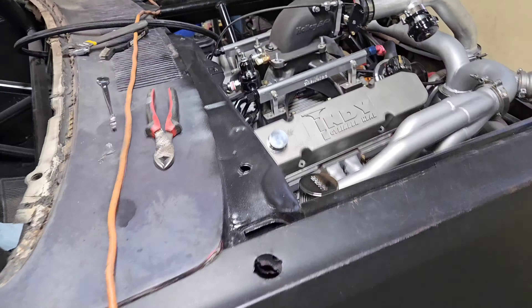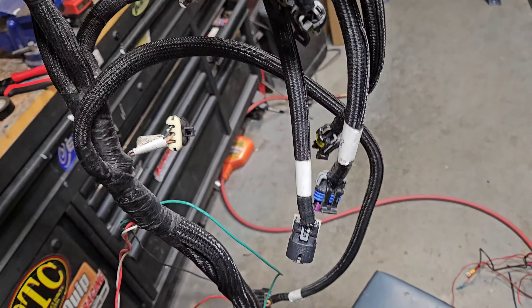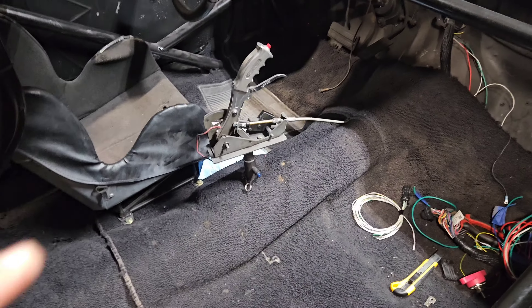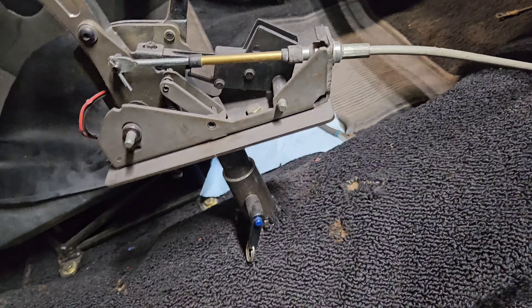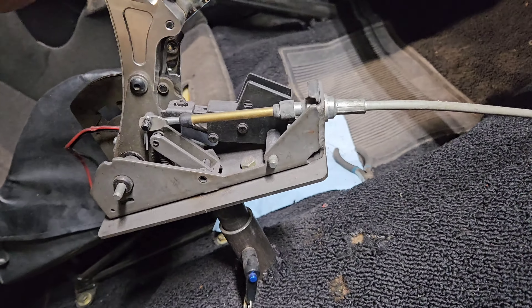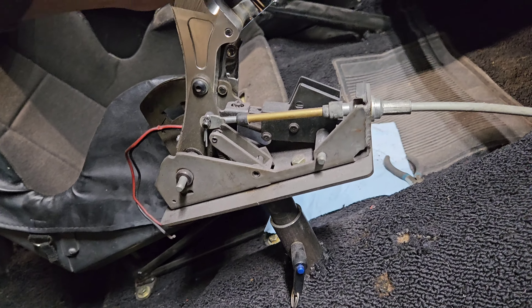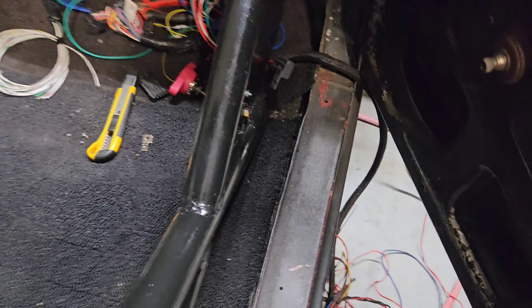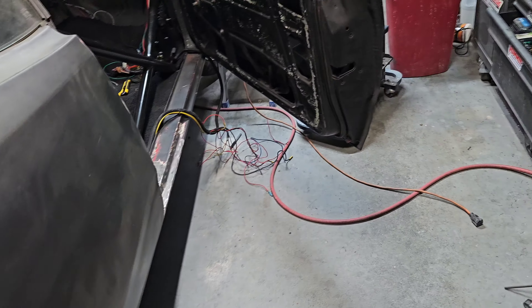Now I gotta take off this billet connector down here where I put on half of it — gotta take that back off. Shifter cable is officially hooked to the Powerglide, it is on there, ain't coming off. First, second, neutral, reverse — I don't know what we're gonna wire up to that. We got our rat's nest. I'm kind of chilling on wiring for a moment — I hurt myself. I might go ahead and take our driveshaft safety loop, clean that guy up, and get it a fresh coat of paint 'cause it looks rough.